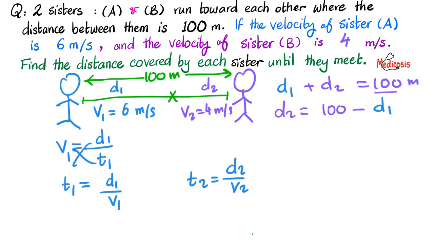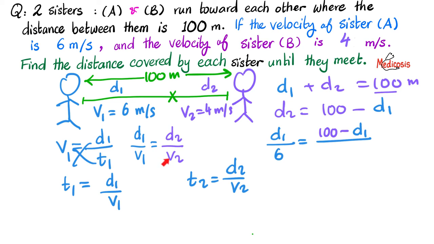Notice that they will find one another, they will meet in the middle, which means T1 equals T2. If T1 equals T2, therefore D1 over V1 equals D2 over V2. And we've just agreed that we're not going to call D2 D2 again. We'll say that this is 100 minus D1. So let's write down everything we know. What is D1? D1 is unknown. Okay. What is V1? It is known. It is 6 meters per second. What is D2? I'll call it 100 minus D1 so that we're playing with one unknown, which is D1, over V2. What is V2? It is 4 meters per second.